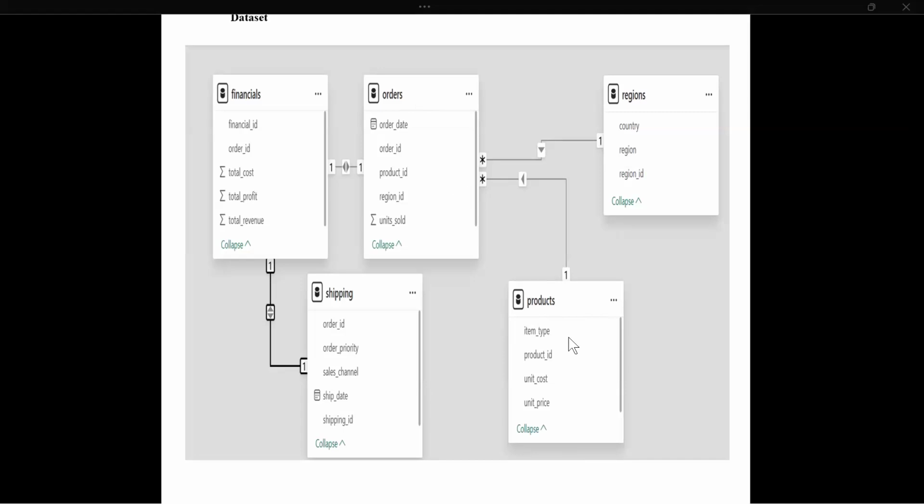Why? Let me give you a very basic example. Let me say I sell cups, plates, and spoons. We can have different customers placing orders for one product. So a single product can appear more than once here.